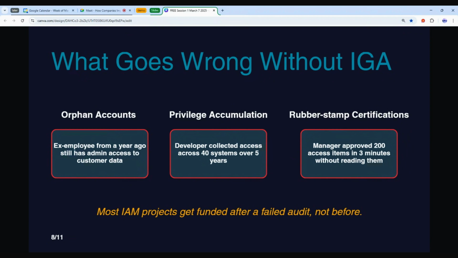Also privilege accumulation. For example, like I said, when somebody moves across departments, or some of the admins within a particular IT application get more and more access because of lack of governance and access certifications. So that's a big problem.